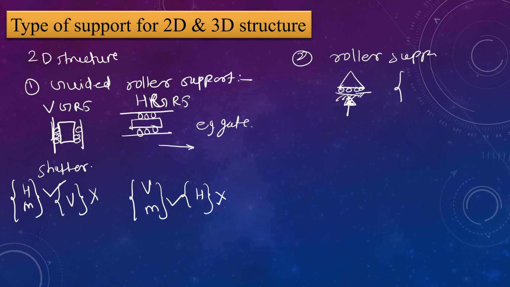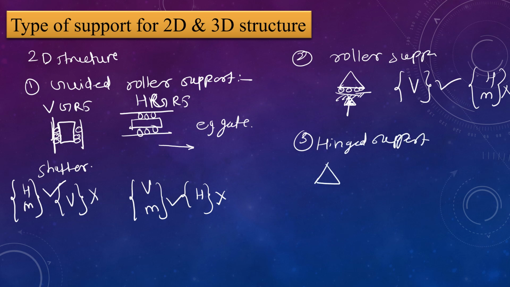Okay, so here vertical force is present, which means this roller support is not allowed to move in a vertical direction. For the vertical, the value is present, and for horizontal and movement, values are not present. Then next, third, is hinge support. This hinge support has a vertical force and horizontal force, which means the values of vertical and horizontal are both present here, and movement is not present here.